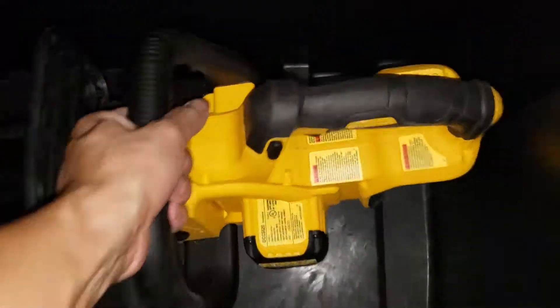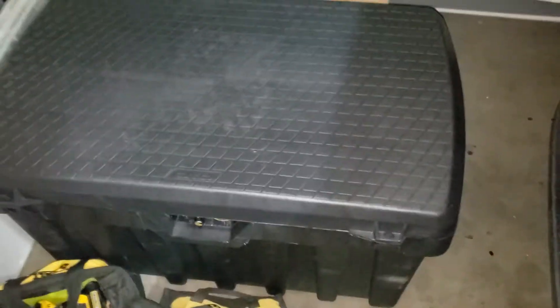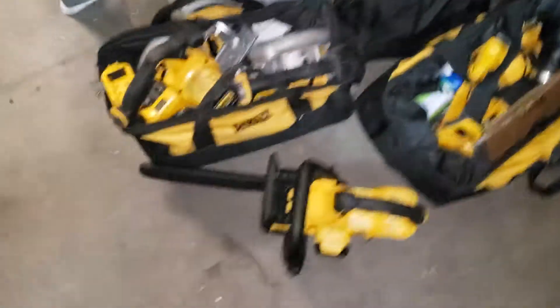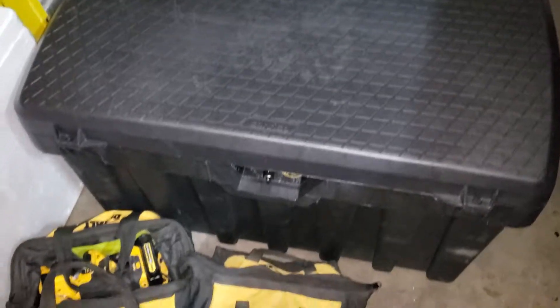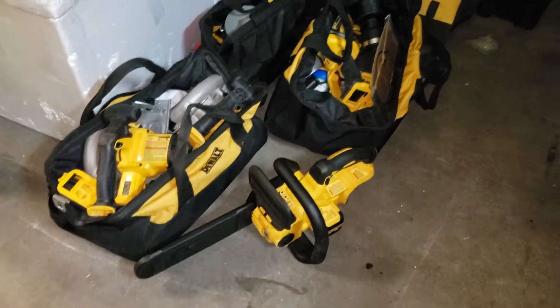On the bottom — the mounting of this is going to be awesome. This thing is hard as hell. All these tools will probably never be in there overnight, but when I'm out on a job, I also don't have to worry about them being in there during the day.